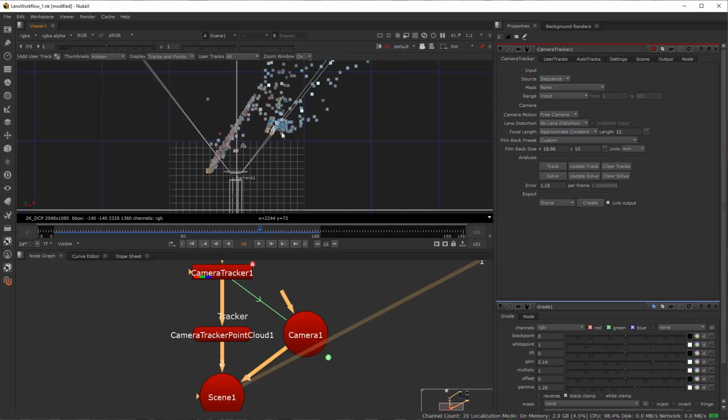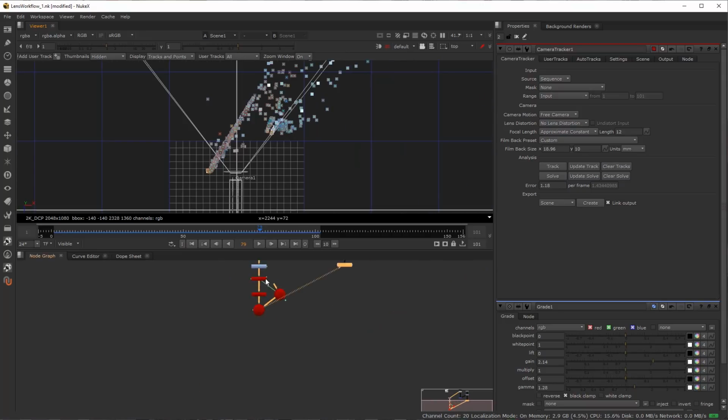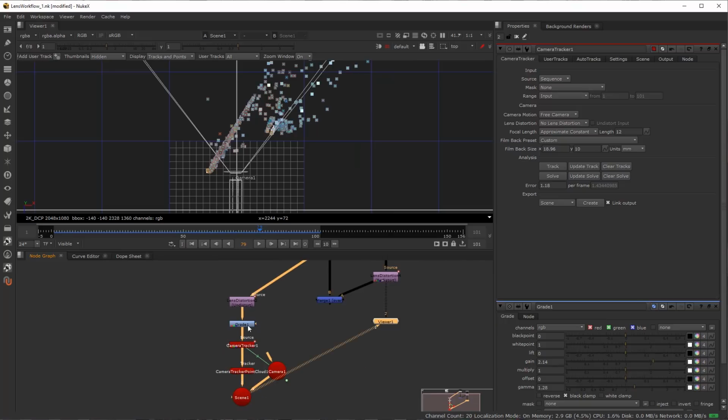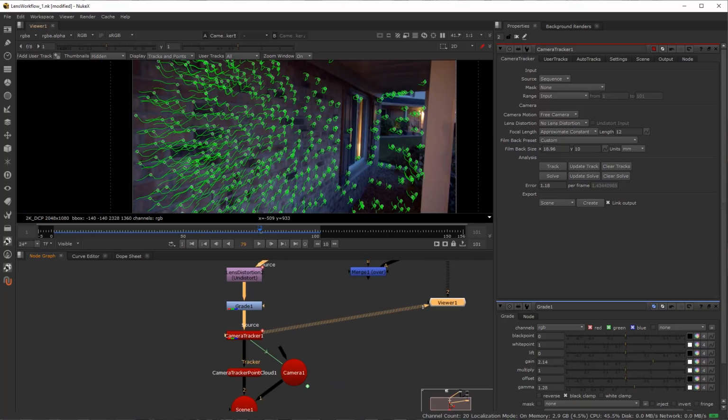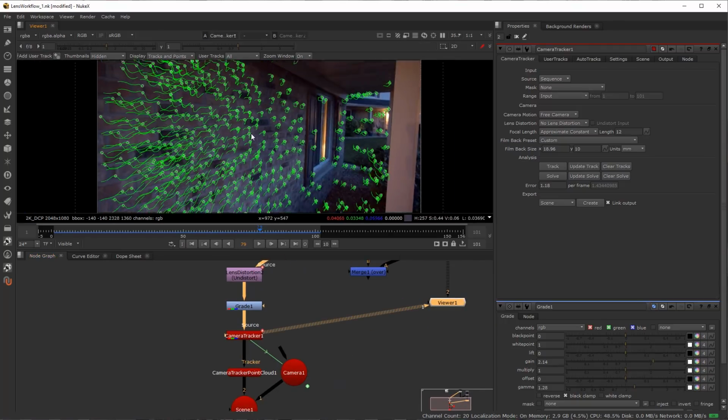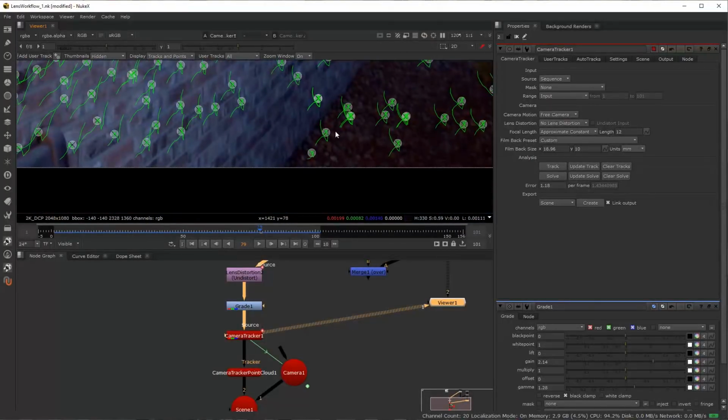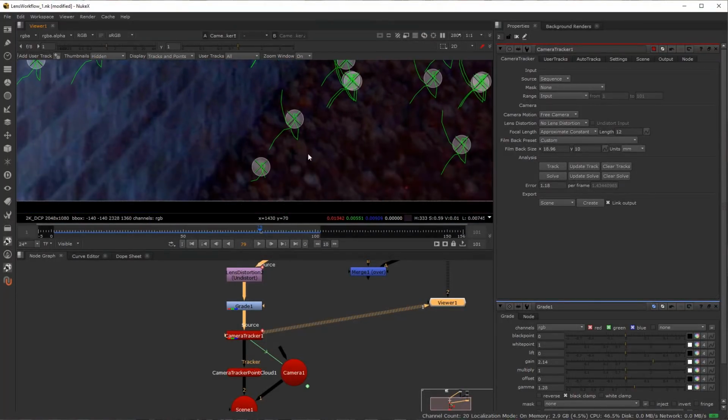So I'm going to first try to put my viewer back to my camera tracker node, which puts me back into the 2D mode. And let's go ahead and try to establish my origin. I'm going to establish it probably down here by the rocks. I'll right-click this and say set origin.